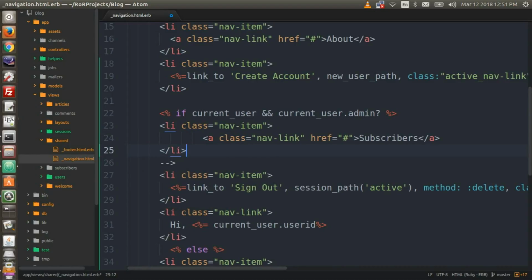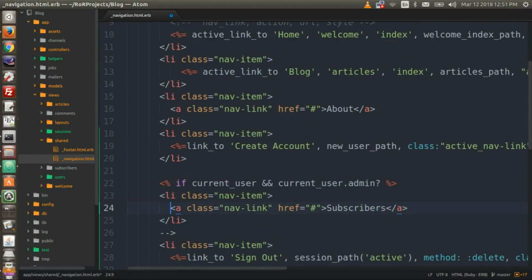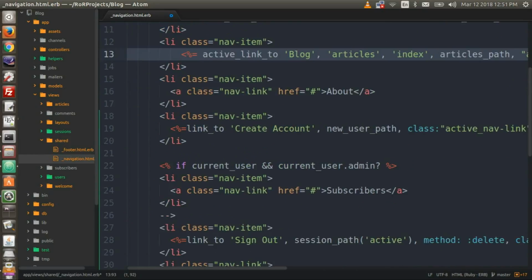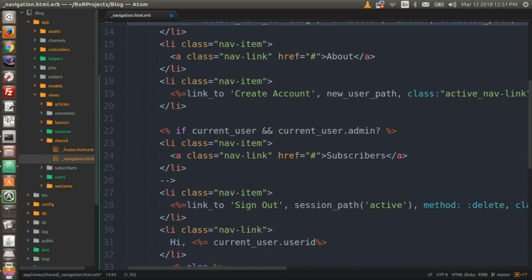And then for the link here, we need the same kind of link as we did for our helper method that we created. So you can go and copy one of the active link 2 that we created before and paste it underneath the subscribers a tag link.